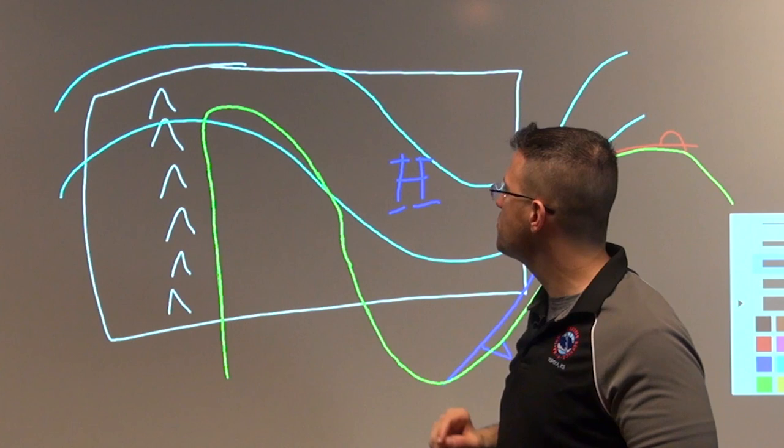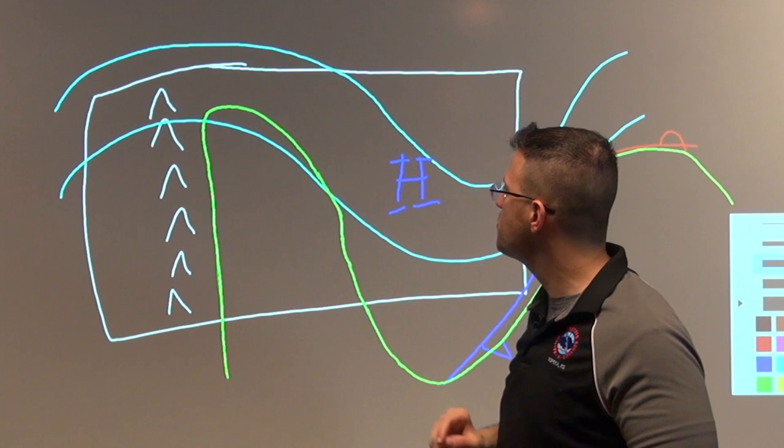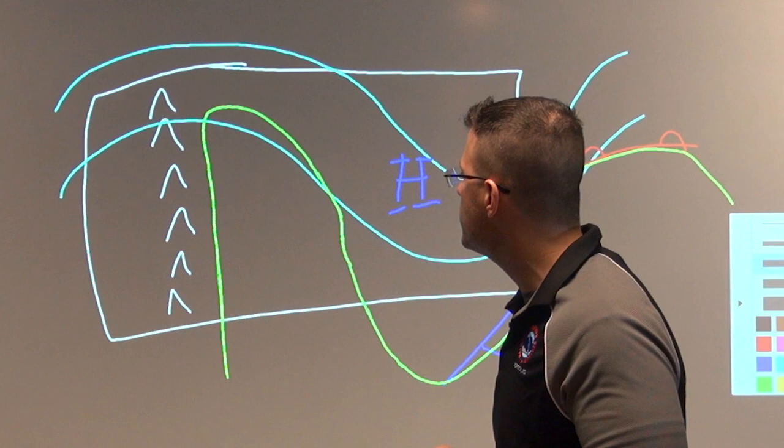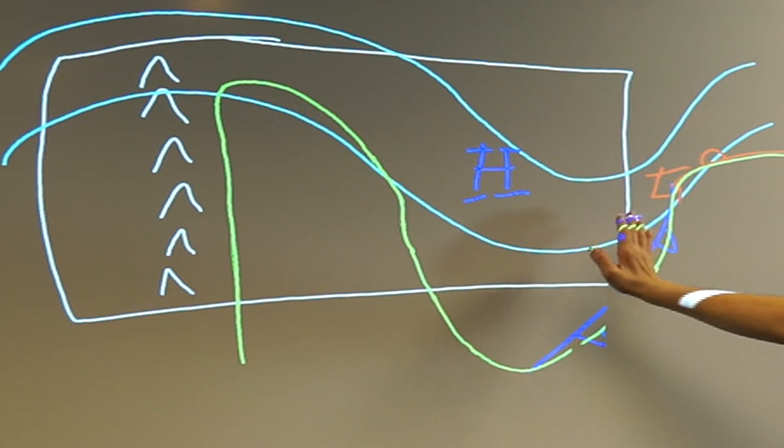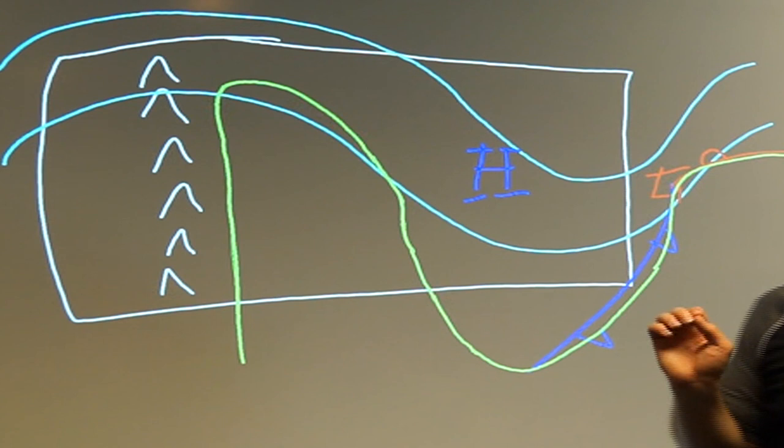We're going to be looking at more classical northwest flow cases across parts of the High Plains and Mississippi Valley, which are going to be evolving in a weaker forcing or more modestly forcing regime compared to what might be going on off the coast. And then of course we're going to be talking about Harvey as well.